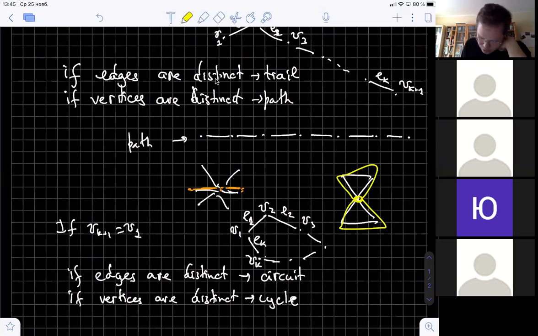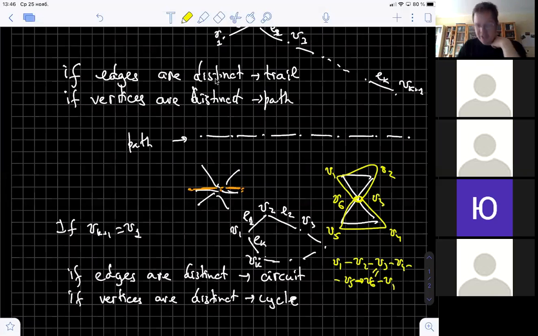So using our definition, we can write the circuit like here, but v3 and v6 will be the same vertex. Okay. So this is a circuit, but it is not a cycle because we meet this vertex 2 times, so it occurs 2 times in our sequence of vertices.